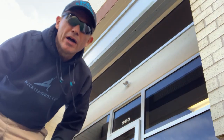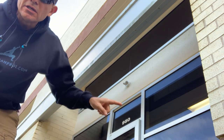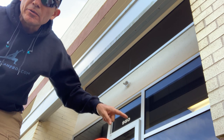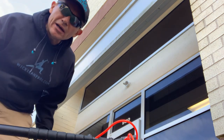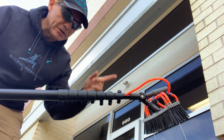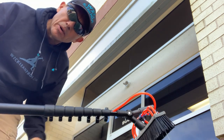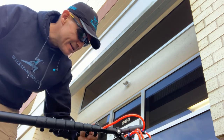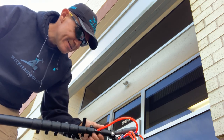Okay, so I'm back. We're going to clean the top windows. As you can see, this is the door window over here, so I need to go all the way up there. It's about, I don't know, 15 feet. So with this one, you can reach that. And let's go ahead and clean these windows with a water fed pole. 100% purified water. All right, let's do this.